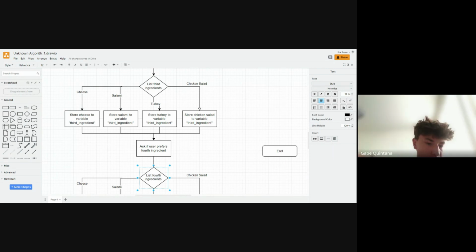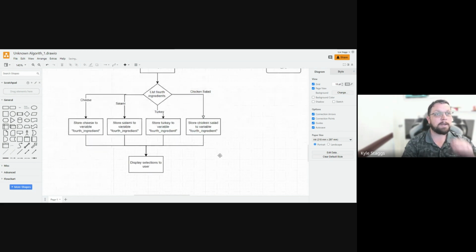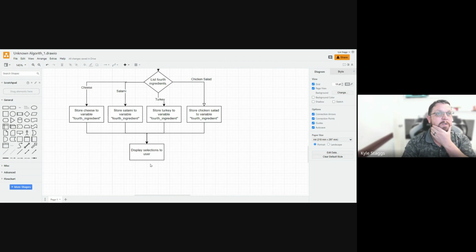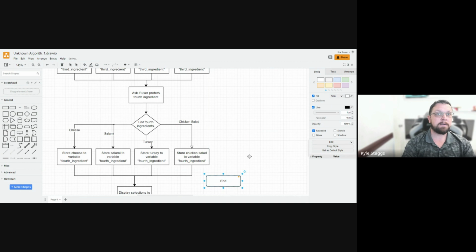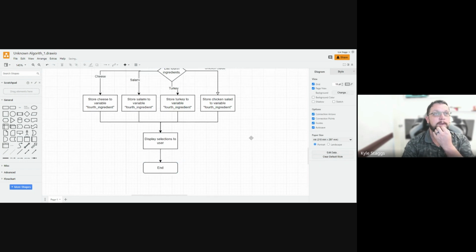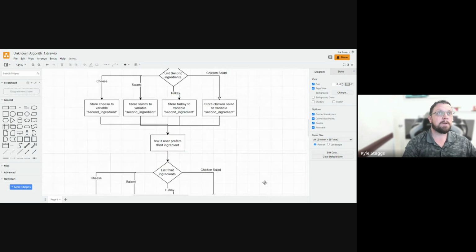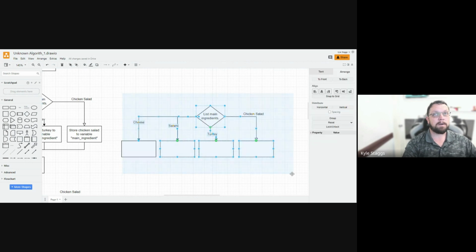Oh, okay. So I'll walk you guys back through what this looks like. Display selections to user, and then this is the end of our program. So this is a linearized version of this process.